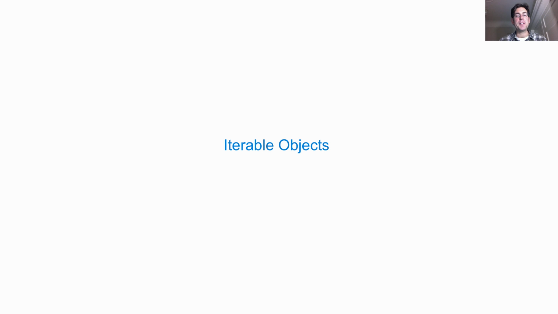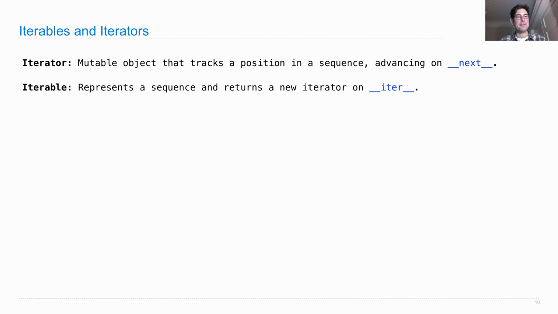Let's look a little bit more deeply at the relationship between iterators and implicit sequences. In general, something that gives you back iterators, which allow you to walk over the contents of a sequential data set in some order, is called iterable. So iterable things give you back iterators. Let's look at that difference directly.